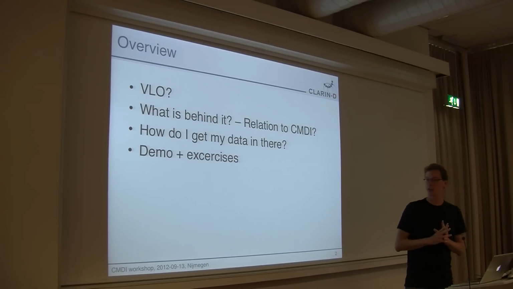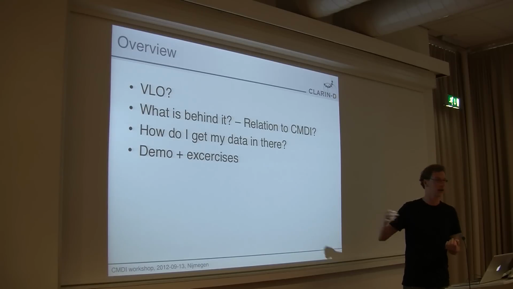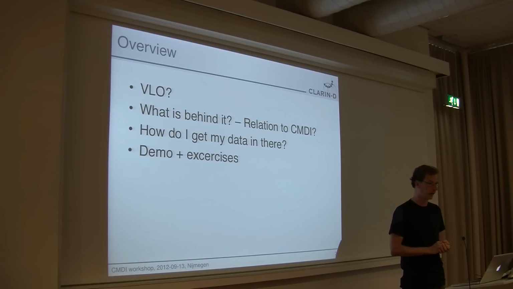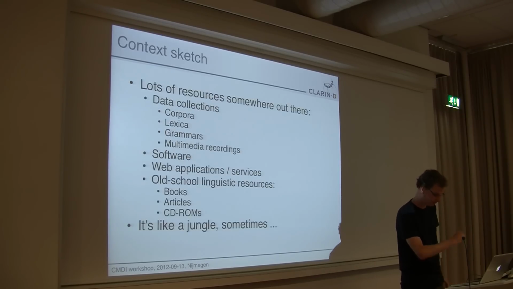Okay, so first a few things about the so-called Virtual Language Observatory. In this presentation, I will try to explain what exactly it is, how it is structured, and what the exact relation with CMDI, the component metadata infrastructure, is. And then we'll go on with the question, how can I get my data and my metadata inside the Virtual Language Observatory? We'll have a look at a few demonstrations and do some very tiny exercises with it.